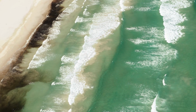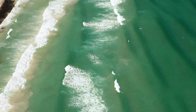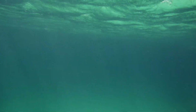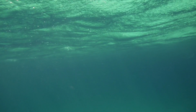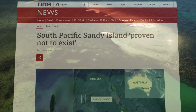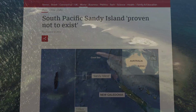Despite being precisely located in relation to neighbouring islands by notable Spanish cartographers of the 16th century, the island could not be located in a 1997 survey, nor in an extensive 2009 study of the area. Some believe it was destroyed due to the right it would give the Mexican government to explore for oil in the region. As for Sandy Island, in 2012 it was officially listed as undiscovered after a research ship led by Dr. Maria Seton could not find anything at the coordinates.